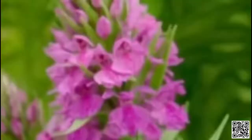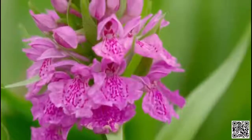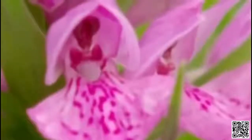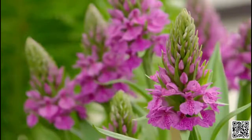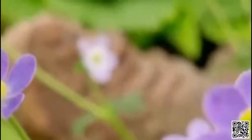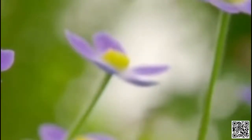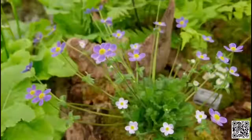And right here is another exotic looking plant, a Dactylorhiza. This is a hardy orchid. And you'd think at first, yeah, it's all very well for them. But you can grow this too. Given some shade, a lot of care, and some patience, you too could have a fine Dactylorhiza in your shady bits. And then look at that, as this centrepiece, an anemone. This is truly foliar, and it looks as though it knew it was coming to the show. Each of these petals is perfect. Each of these round flowers looks out symmetrically from this clump in the centre. It really is exquisite. I think it's a beautiful stand.